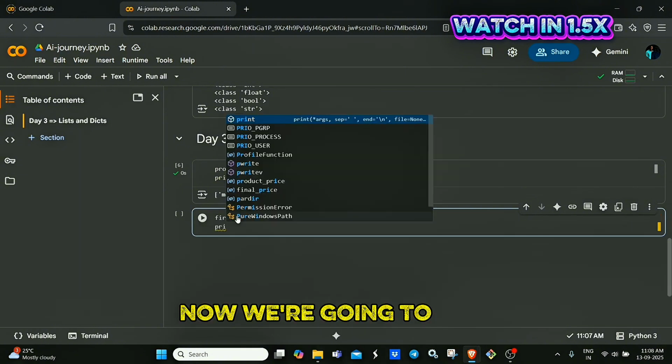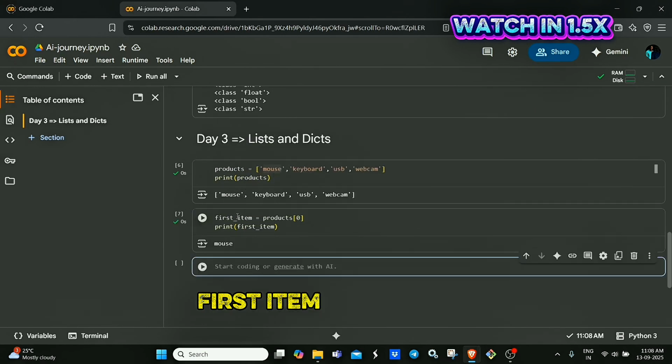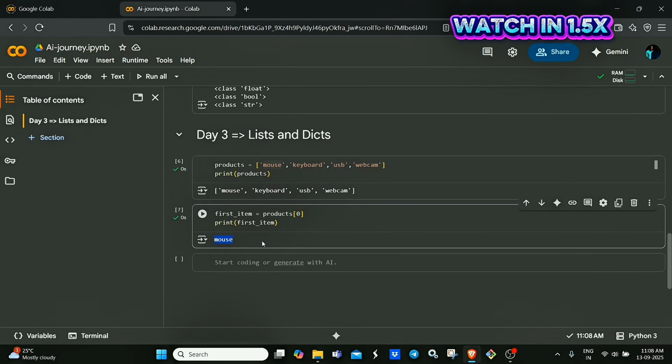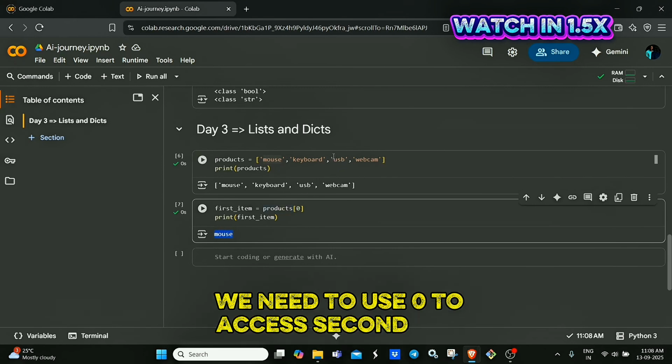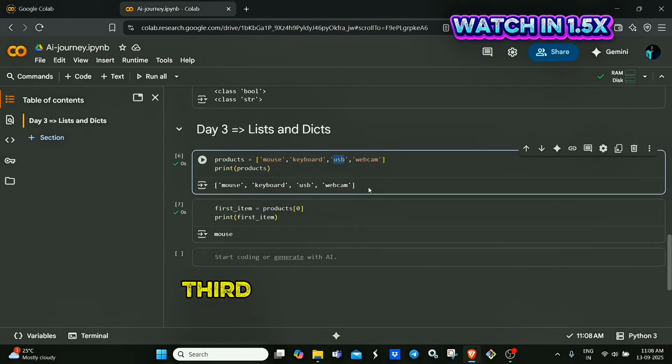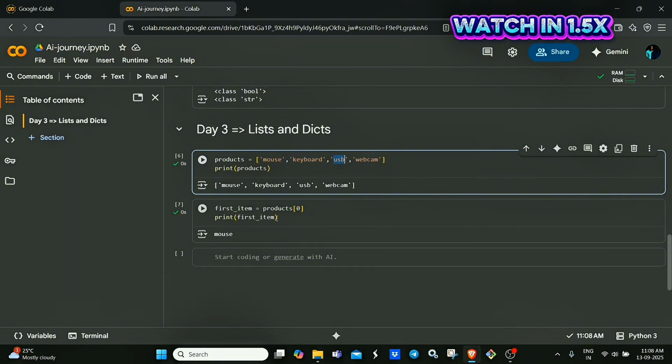Now we're going to print first item. See, mouse is coming here. To access this first item, we need to use 0.